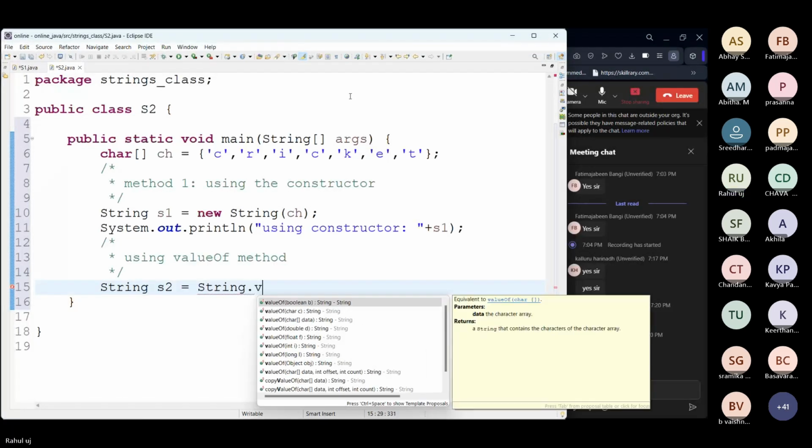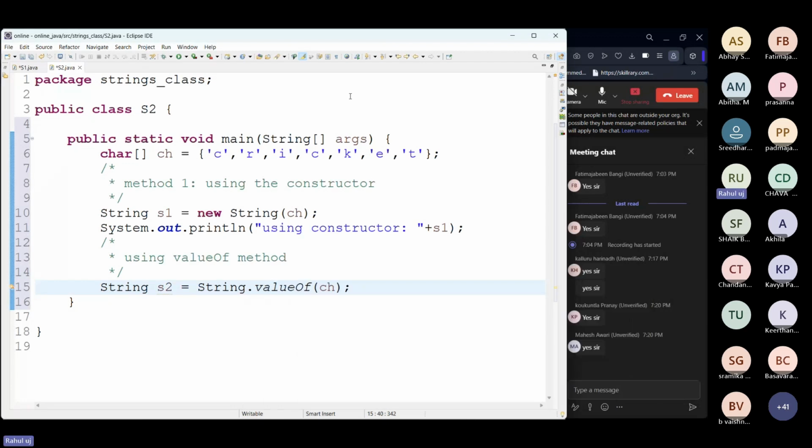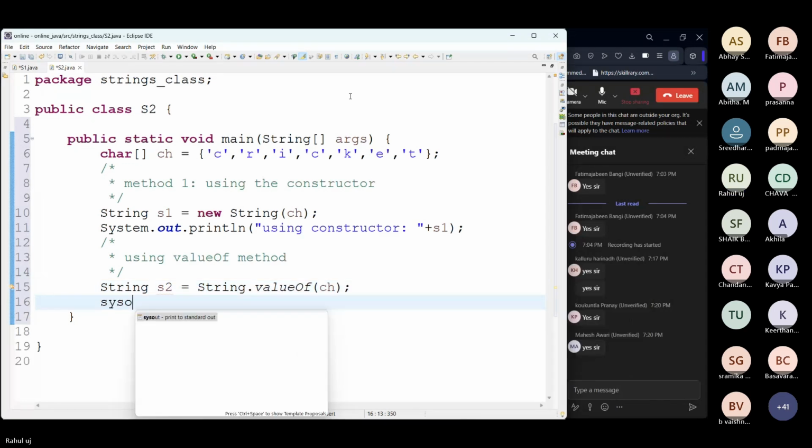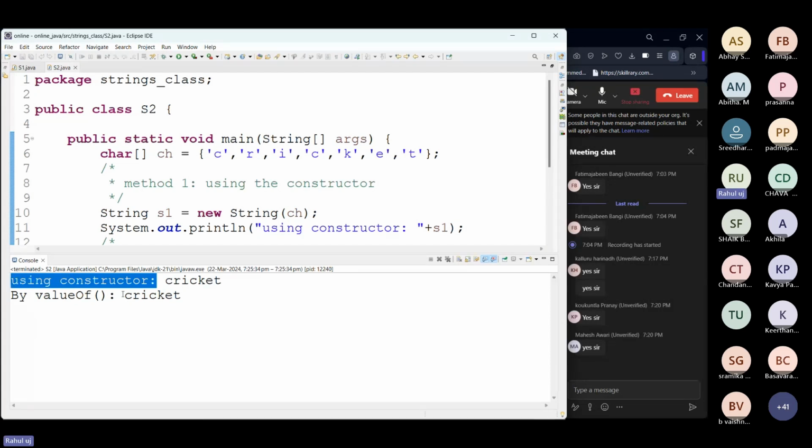So this is by the valueOf method. For example, if I execute this, see here, by constructor also you are able to create it, and with the help of valueOf also.